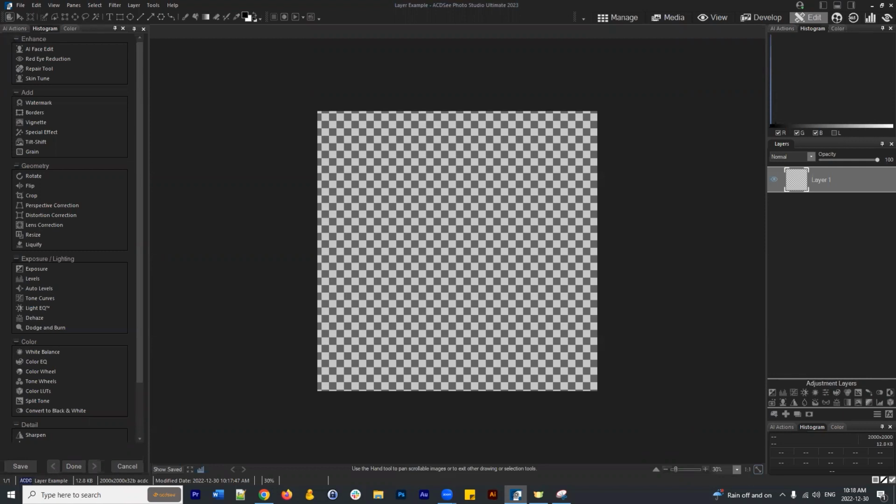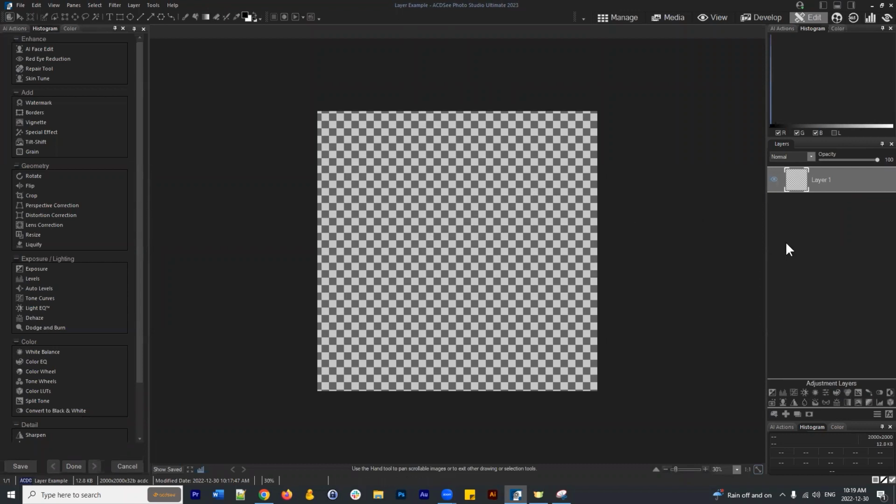Yeah, chessboard equals no pixel content, so it has no visual information. If we were to save this image, which we wouldn't, as a PNG, which contains transparency, this image would not contain anything. It would just be an invisible image, if that makes any sense. It's still a file, but it doesn't contain any information.